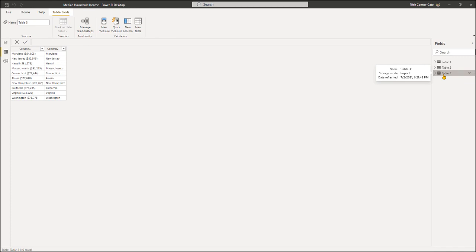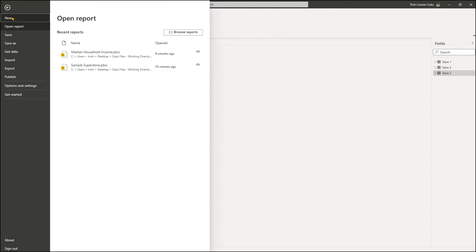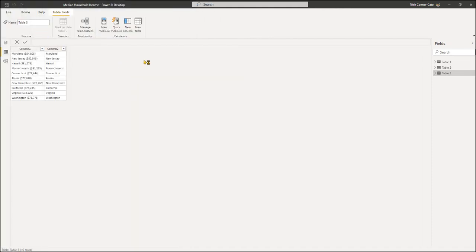So far in this Getting Data from Multiple Sources lesson, we have brought in data from an Excel workbook, an Access database, and a website. The next lesson that we're going to be getting into is optimizing performance, and you'll see another way during that lesson of how to get data into Power BI Desktop. For right now, why don't we go ahead and click on File New so that we launch a new instance of Power BI in its own window.